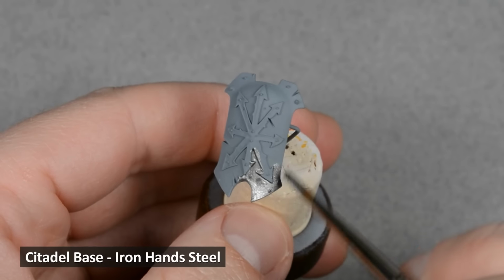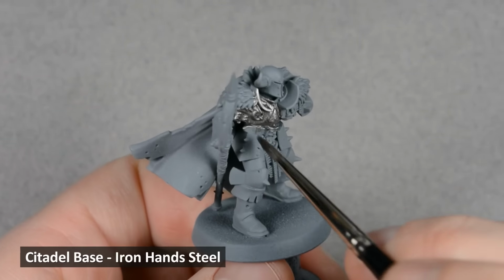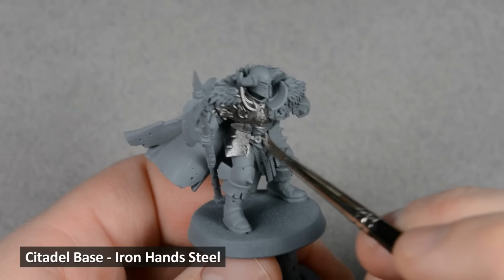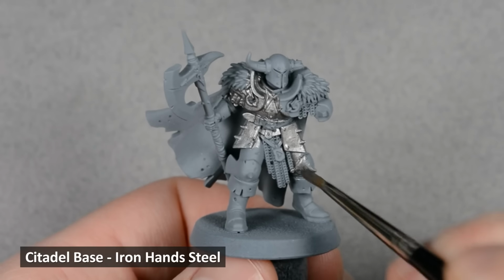I began by base coating the steel areas with Iron Hand steel. This model has a lot of steel on it, and you could use an airbrush for this step if you like. I'm not too worried about the silver paint getting on the other sections, since I'll be base coating those with opaque paint later. After the first layer dried, I painted a second for an even finish.